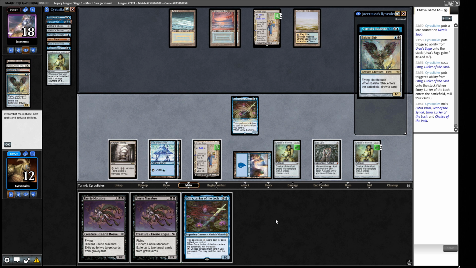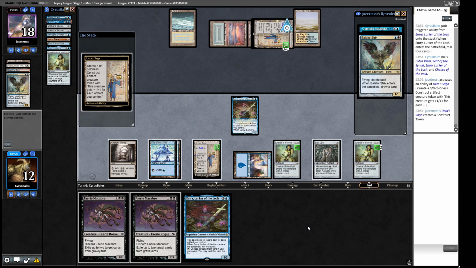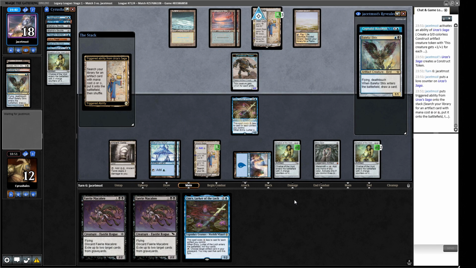We could play a second Emry just to mill ourselves if we want to, but I don't think that's worth doing. I think we'll hold it because it's a blue card for force down the road, and if this gets killed somehow, we do something about it. Sure, so they're going to get a construct. Our constructs are going to be significantly bigger than our opponent's. They can put in a Shuko underneath the Chalice from the Urza Saga.